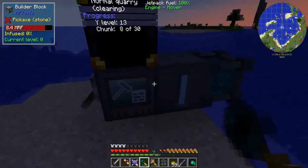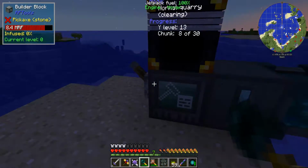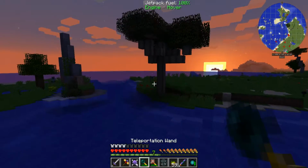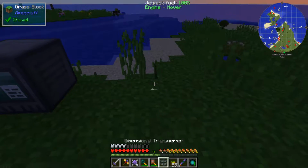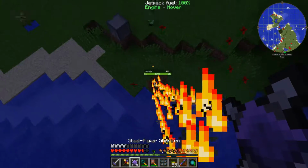moseys along quite slowly. So I'll turn it, actually that can, no, I'll turn it off. I don't need it on. So I will place him down here and get this. Wow, that was lucky. I nearly lost the builder.